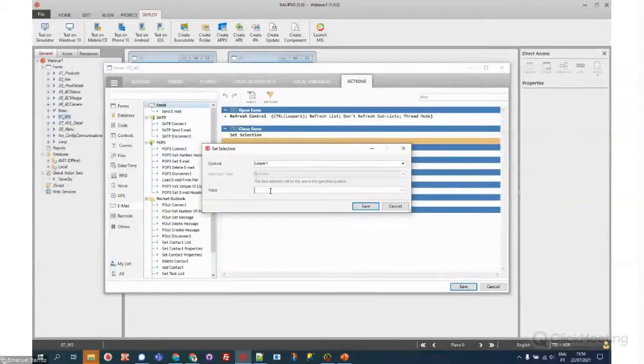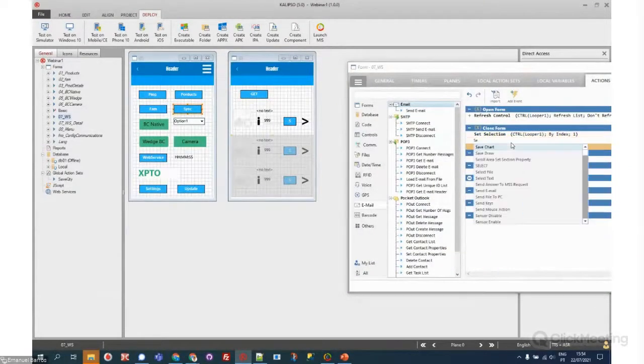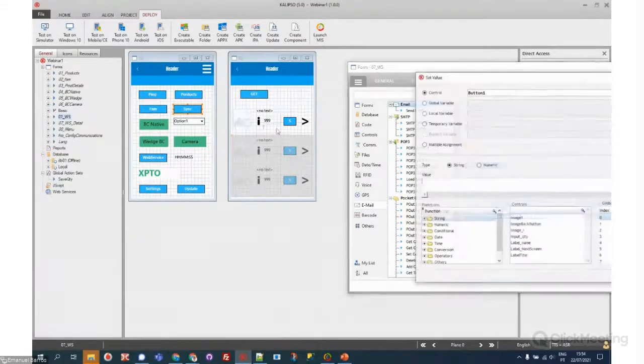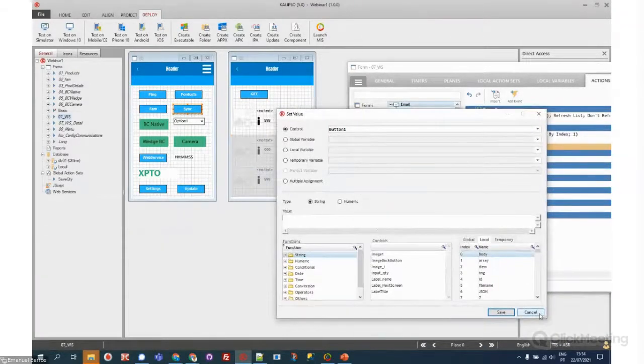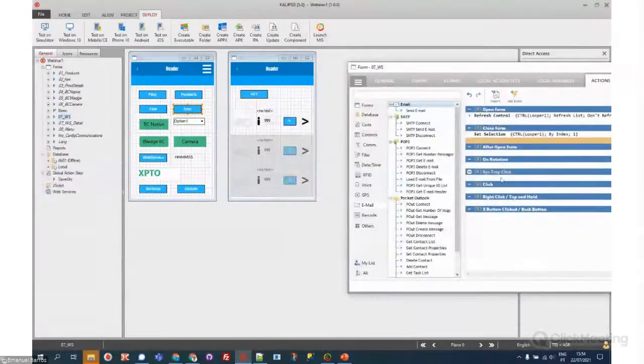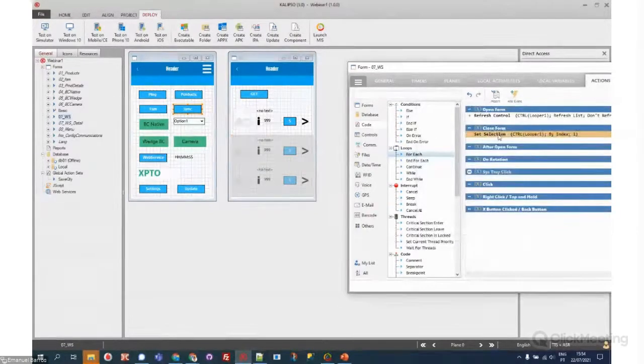If you set selection 1, you are sure that you are on the first line of the looper. Then if you do set value to some value inside that section, you are changing the value of that section. If you want to do this from 1 to 5, you just need to create a for each, define from 1 to 5, and update the values. So you can use several controls to achieve that: set selection.